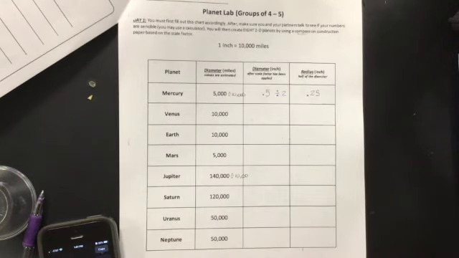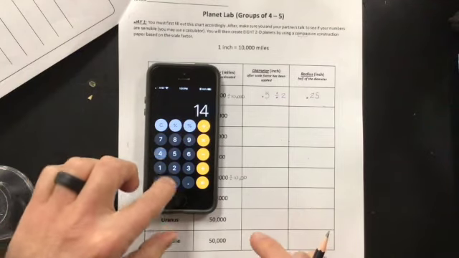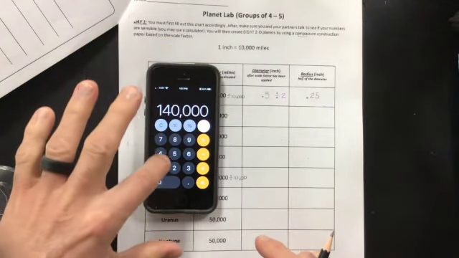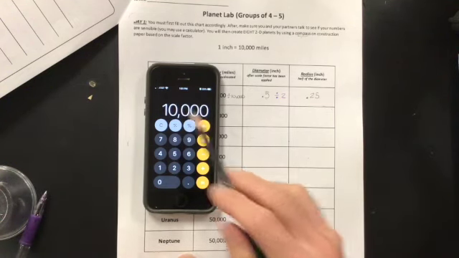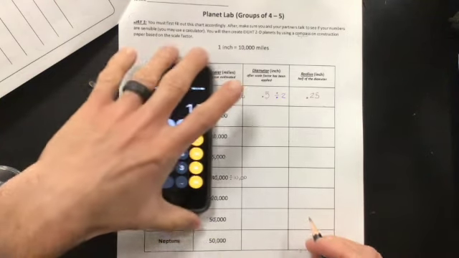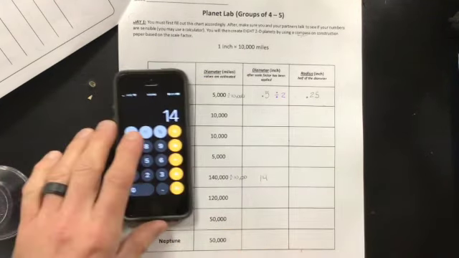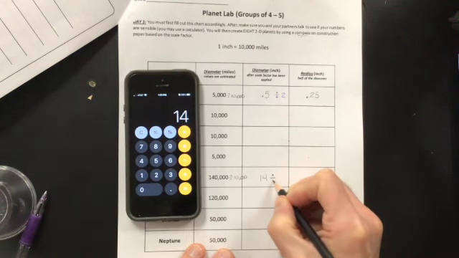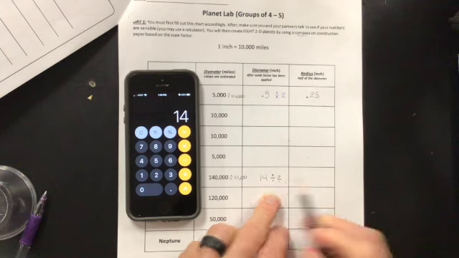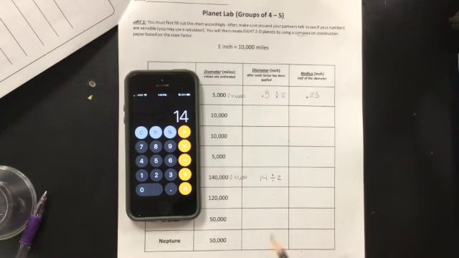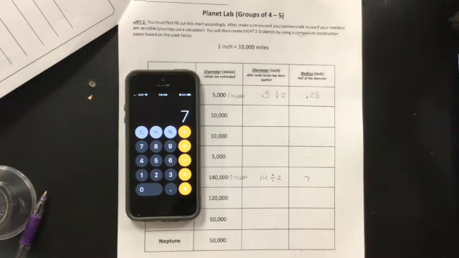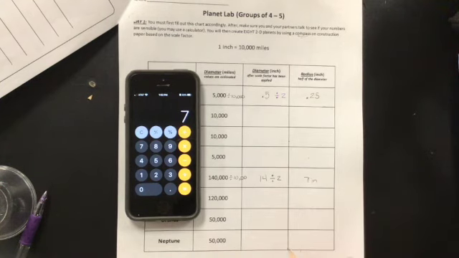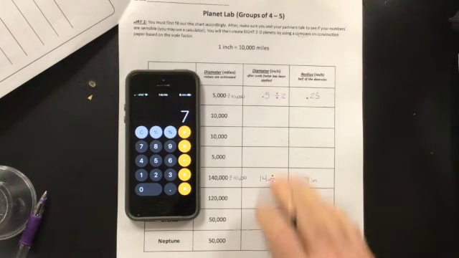Okay, so let's do that. Put my calculator up here. 140,000 divided by 10,000. Got to make sure you get the zeros right. There's 1, 2, 3, 4. 1, 2, 3, 4. Yep, I'm good. Equals 14. That was easy. And then I'm going to divide that by 2. And I'm writing this down here. You shouldn't write this. This is just me trying to help you. Divided by 2, so 14 divided by 2. I can do that in my head, but I'm just going to check. Would be 7. Okay? Now, if you want to be more thorough, you could always put inches. This is inches. And I'm going to do that for all these columns.